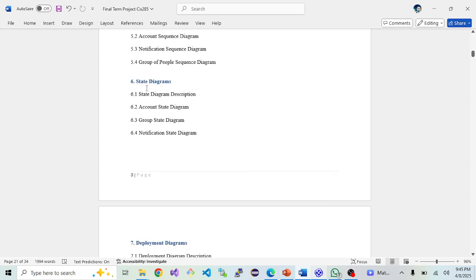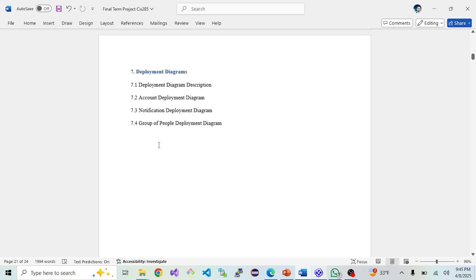Our state model will also have three diagrams: account, group of people, and notification state diagrams. Last but not least, the deployment module. We'll also go through the descriptions, account deployment diagrams, notification deployment diagrams, and group of people deployment diagram.